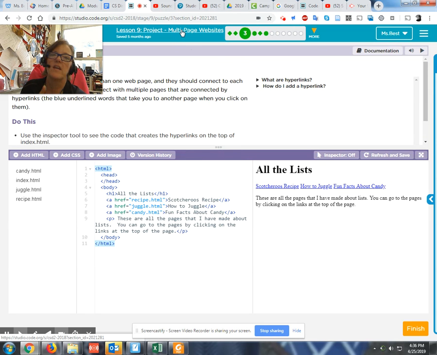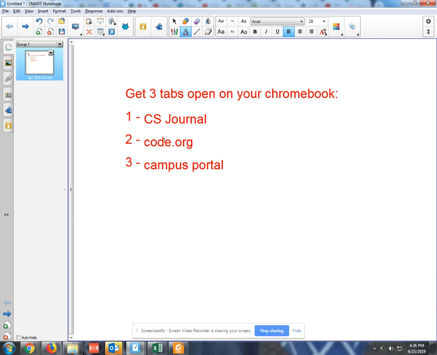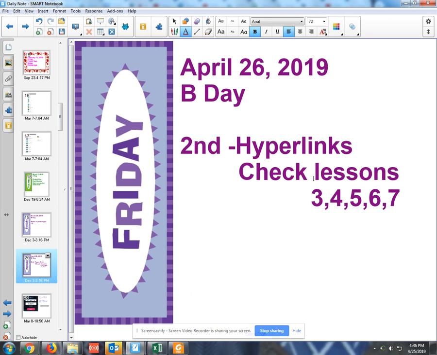However, I want to backtrack now and make sure that you understand, as you have now got your journal part done, make sure you have code.org open and open up your grades, because here's what I've done. I've gone in and put in grades for many of these lessons already. And if you did not get full points, or if it still says something's missing from lesson 3 or lesson 4. Lesson 5 was the social sleuth worksheet. That was where you got to be the stalker trying to find information about people. Lesson 6 is on lists and 7 was on the images.